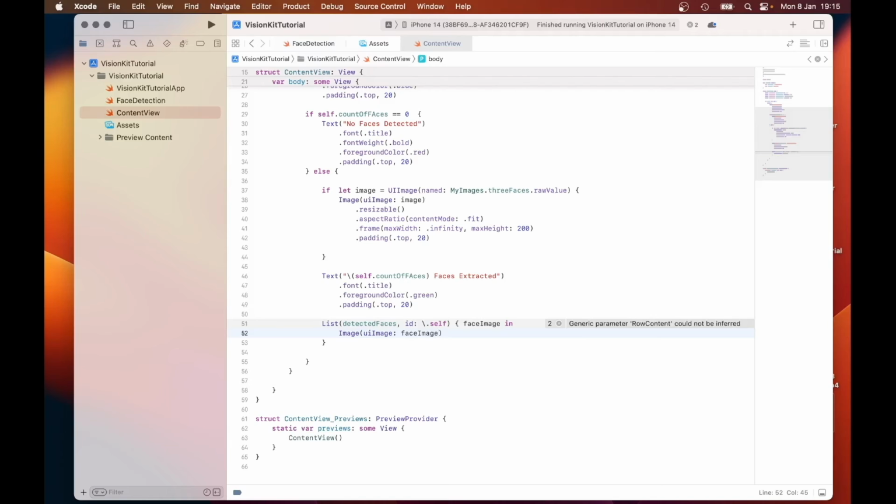So it's going through the loop, adding each image to the list.